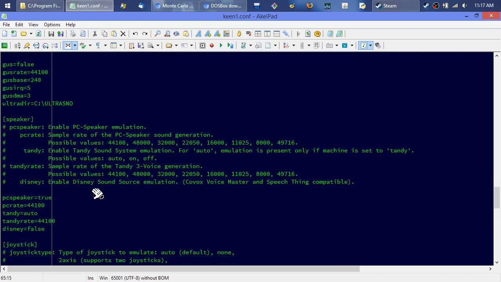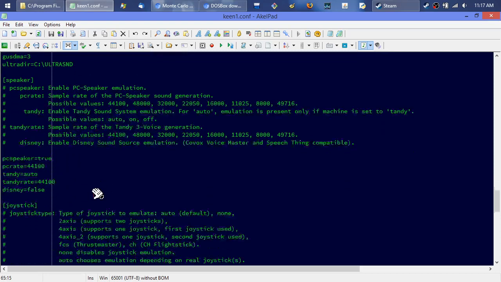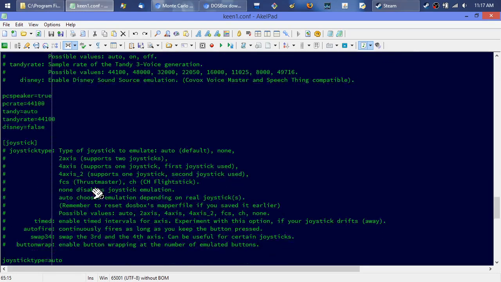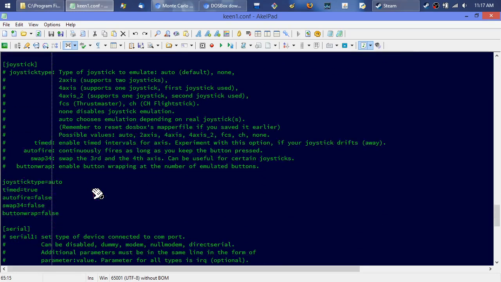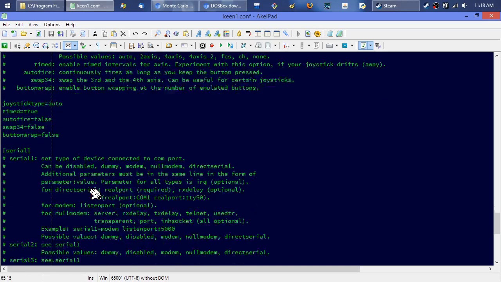Tandy being at auto is effectively false unless you specifically say that you want to emulate a Tandy machine, so I left that. The joystick at auto, these are all defaults for DOSBox 0.74-3, but they shouldn't line up with what you're seeing if you're looking at your old Keen configuration file.